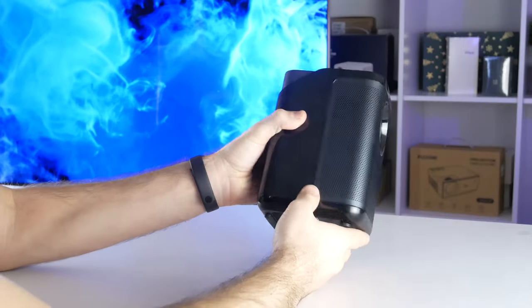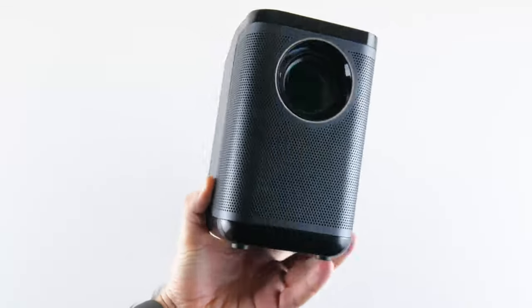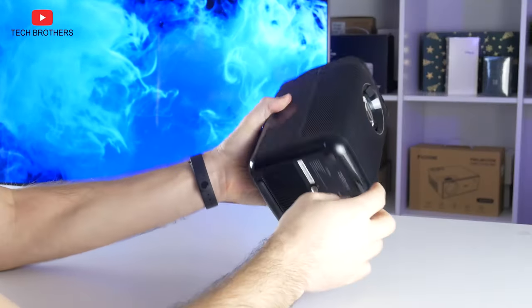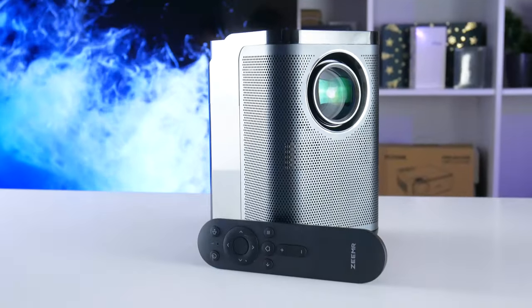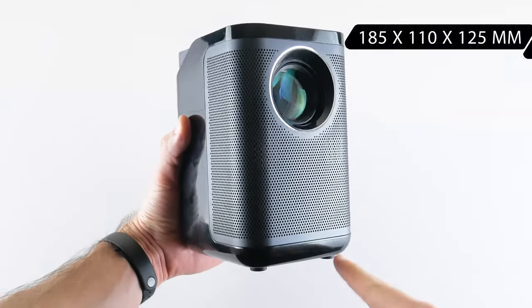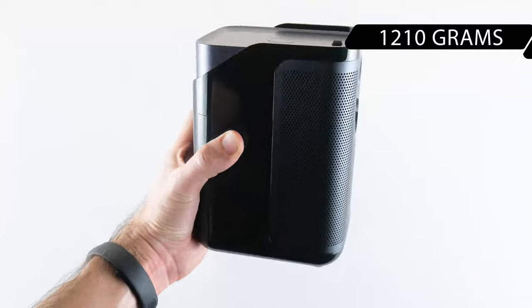It is properly called a closed optical machine. The advantage of the closed optical machine over the open optical machine is that it is difficult for dust to get inside the body, so a service life of projector will be longer. ZEEMR D1 Pro is a compact projector, but it is not portable because it doesn't have a built-in battery. The dimensions are 185x110x125mm. You know, the projector is quite heavy, 1210 grams.